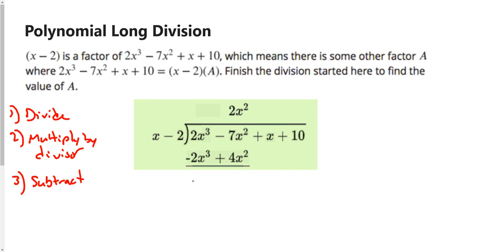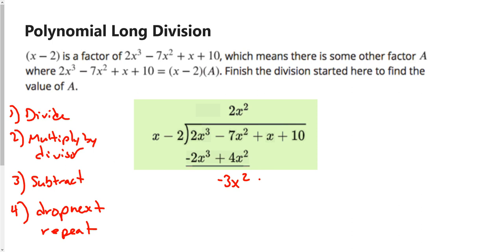But the third step is we do a subtraction. When we subtract, the easiest way in this case to subtract is to just change the signs and add. So 2 plus negative 2 cancels out. Negative 7, now this was a minus 4 because 2 times negative 2 is minus 4. But we changed to addition and we're going to add. What's negative 7x squared plus 4x squared? It's negative 3x squared. Step 4, drop next, repeat.